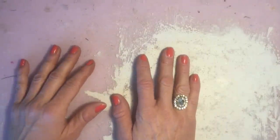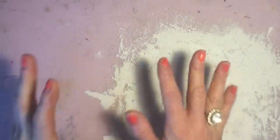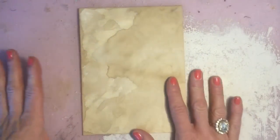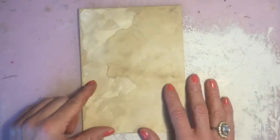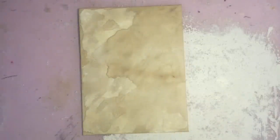Hi everybody, I'm just here to do a little tutorial. So lately in my journals, I think I've done it a couple of times now, I've created these kind of envelope book things that I think are quite cool because they make an extra page in the journal. So I thought I would try and do a tutorial and just show you how to kind of assemble them. Super simple — I hope I'm not teaching people to suck eggs, but I just thought you might like to see my process.